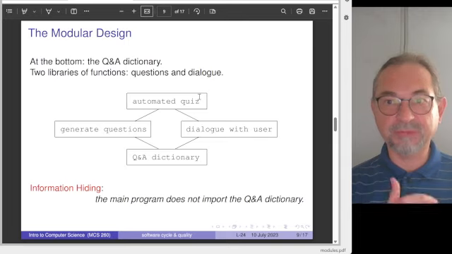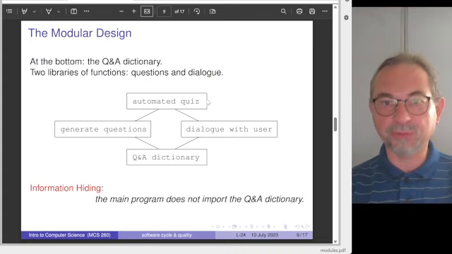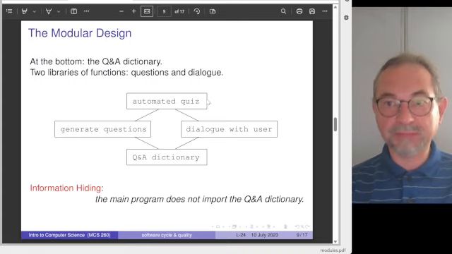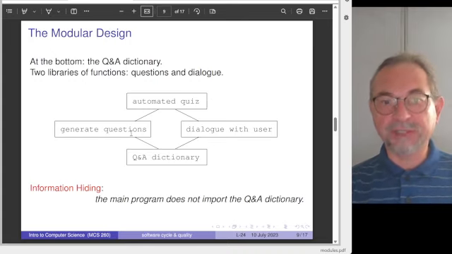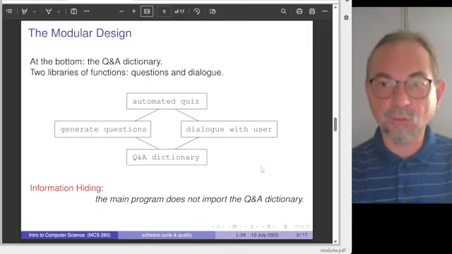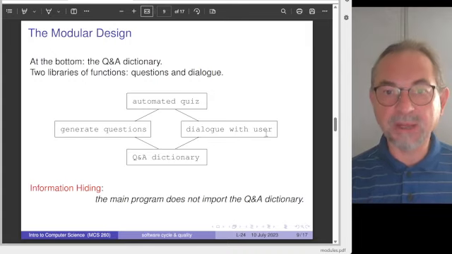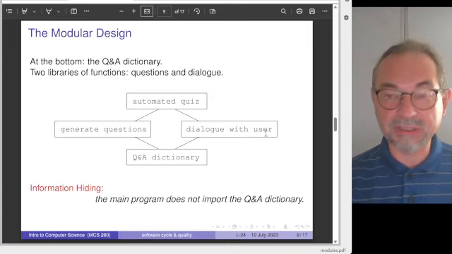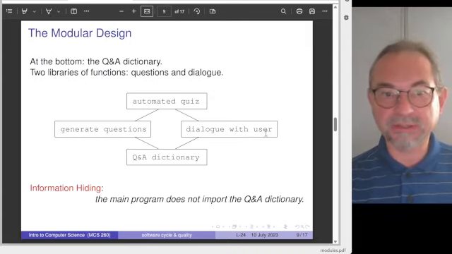So we have seen the client server computing. So there is the automated quiz here, a very simple Python program, which could be replaced by a web client. The generate questions and the dialogue with users would interact with the database server and could actually be seen as database clients.